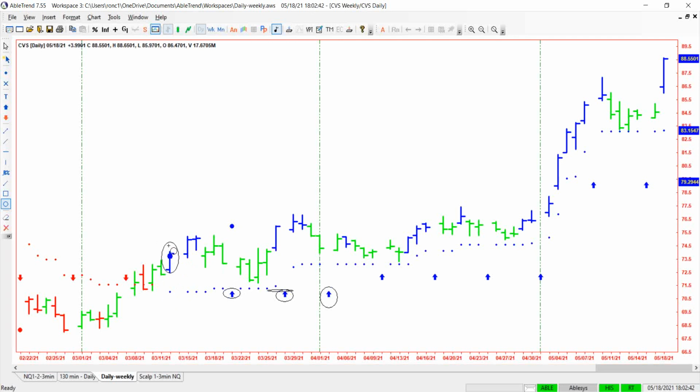That would have been on the Win Ticker report, which scans the market every night and looks for all the new buy and all the new sell signals. So on this day over here, back in March, CVS would have been on the Win Ticker report. And now we just want to wait for both indicators to agree, meaning we want both the daily and the weekly to agree, because if they don't agree, it's no trade. And when they don't agree, that's when the market goes sideways. So we definitely have a very big heads up of when the market's going to be choppy before it's choppy.